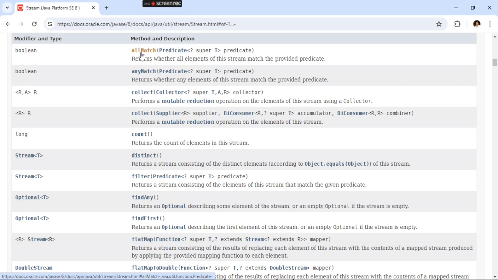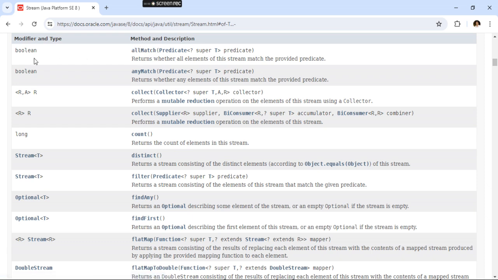So this allMatch will evaluate all the elements in the stream, and after evaluation by following the predicate, if all of them match, then it will return true. If any of them doesn't match, then it will return false.